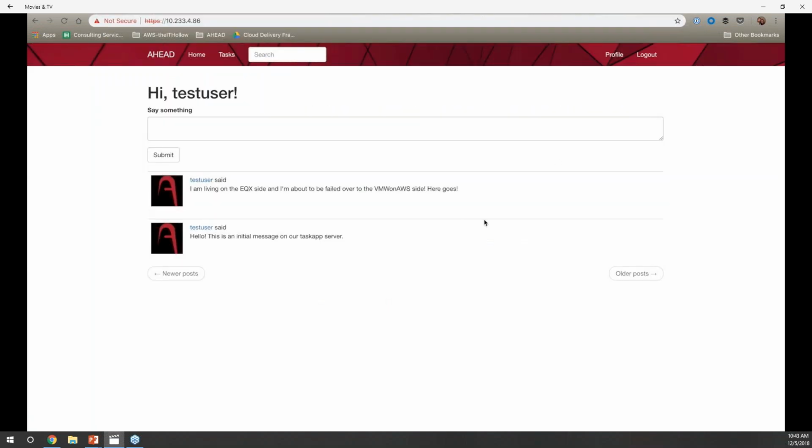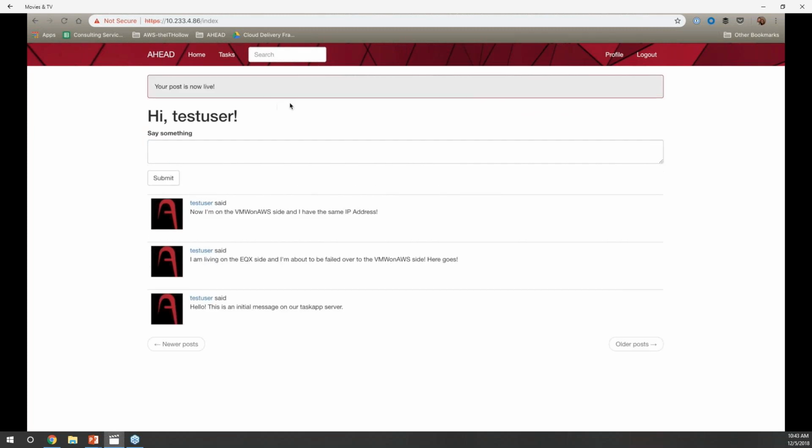So since we use layer 2 extension, we've got the exact same IP address that we had before. Nothing has changed from that. And we can see we've got a message in here already from before we failed over. We did that last sync because it was a planned migration. We're going to enter in another message here just to prove that the application and the database are still both communicating with each other, even after they've been moved over to VMware Cloud. And they're working. So looks successful.